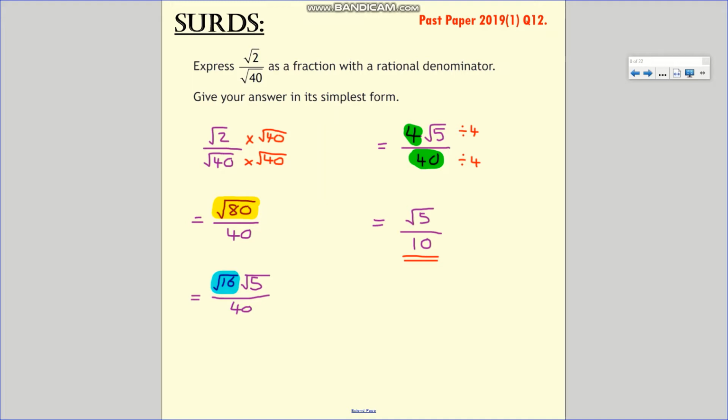One thing that we need to be very careful of is that we're not taking a common factor from our surd number and the denominator of our fraction. Because one is a whole number and one is a surd, you can't do that. Whereas the whole number on the left hand side, the multiplier of 4, does have a common factor with 40, and that works perfectly fine. If you need this board for any length of time, just pause the video, and then I'm going to move on to some questions in just a second.